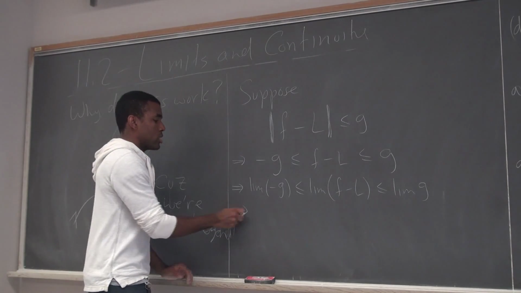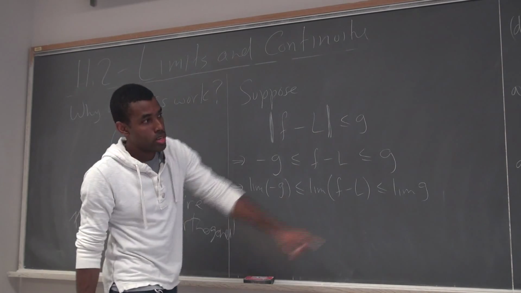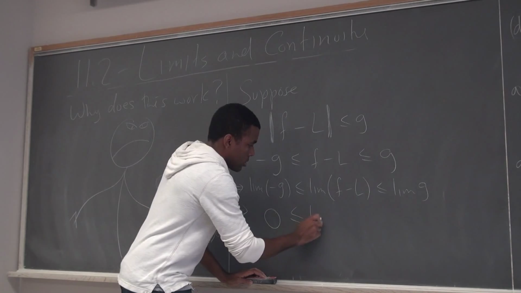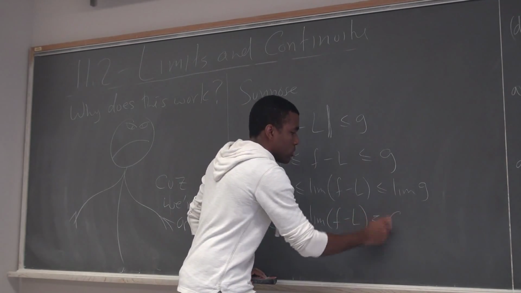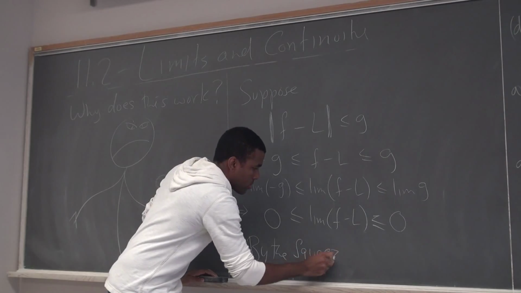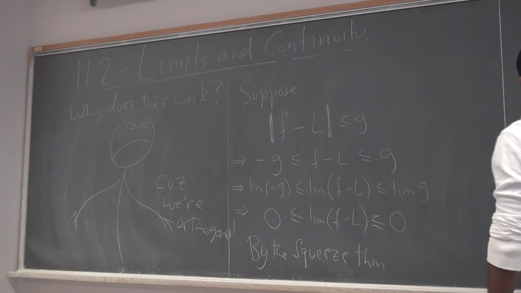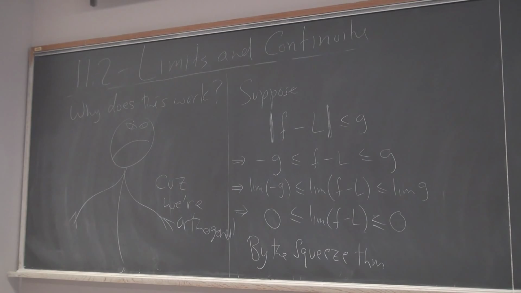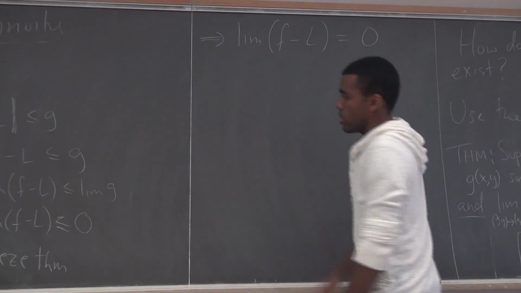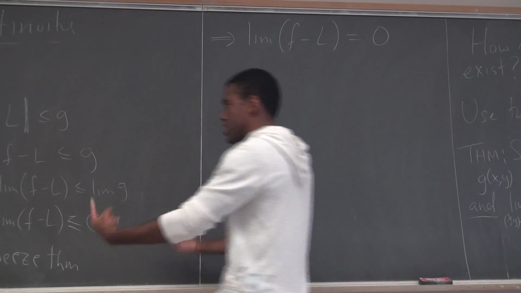Now, what's your left side? Zero, right? My function g has the property that when I take the limit as x, y approaches a, b, the answer is 0. So this is f minus L less than or equal to 0. Right? So by the squeeze theorem, what does the squeeze theorem tell us in this situation? The limit of f minus L is actually equal to 0. If I'm less than or equal to 0 and greater than or equal to 0 at the same time, I must be equal to 0. That's what the squeeze theorem tells me. If I'm squeezed between 0 and 0, I must be 0.